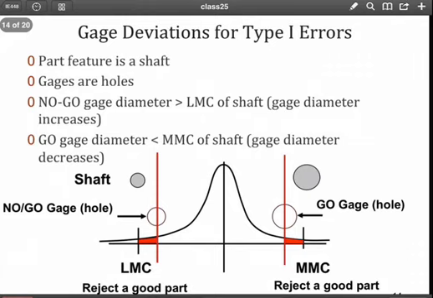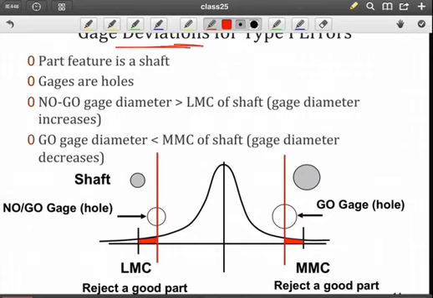Now, if we look at gauge deviations, we're talking about the gauge itself deviating from MMC and LMC. Gauges aren't perfect, just like our part is imperfect, and they have tolerances, which are typically on the order of 10% of the part feature tolerance. However, they will deviate just as we see our part feature deviating. So these deviations are contributing to the area.